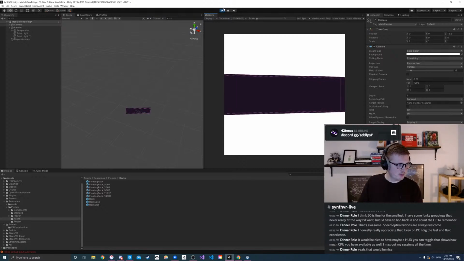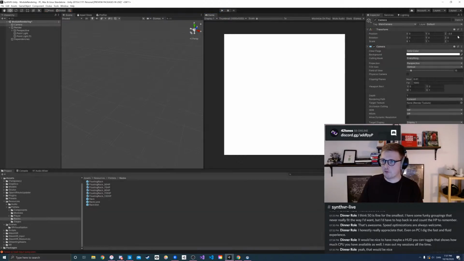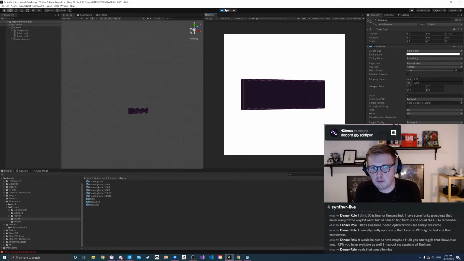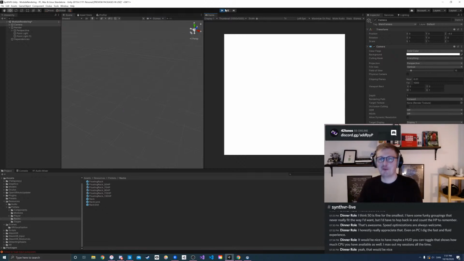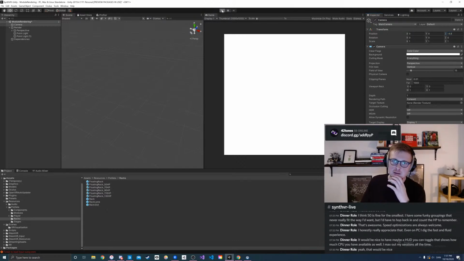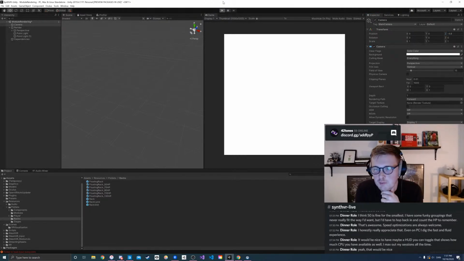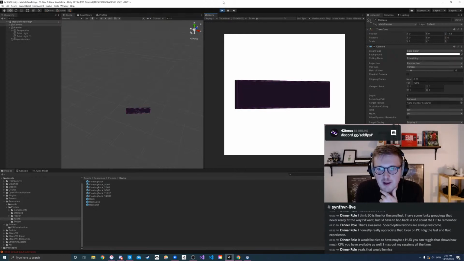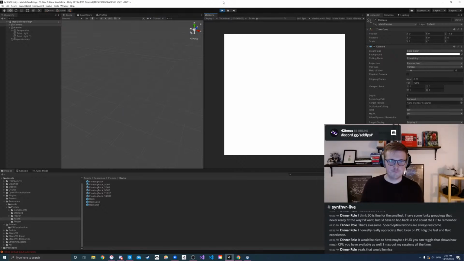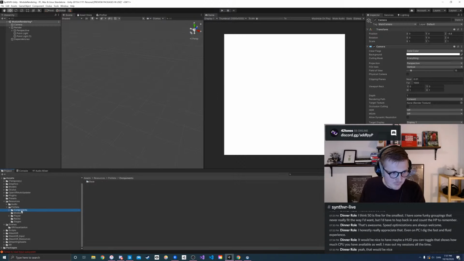Alright. Still doesn't fit. The issue with that is the first one is going to look tiny, but it has to fit in a box. That's the problem. Almost. Almost got it. Okay, we have to go a little bit further back. And then they're all going to fit perfectly. From tiny little rack up to enormous rack. There we go. Okay.